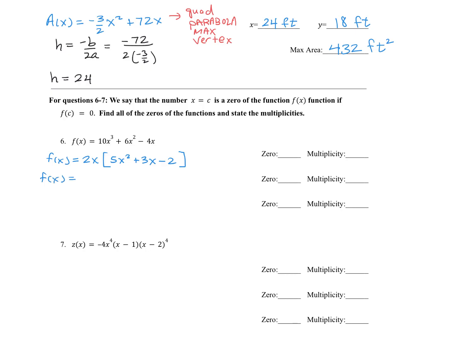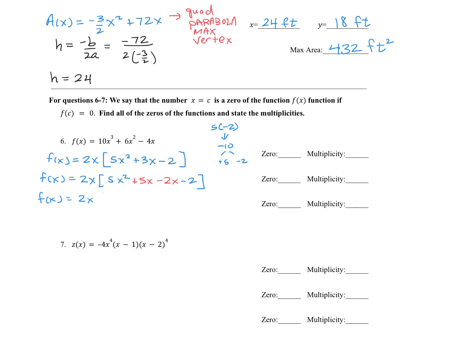When you use the AC method, remember you take the first and last number and you find their product. So 5 times negative 2, I just did it in my head, is negative 10. And you want to find a pair of numbers that adds up to make a positive 3. And it's going to be a plus 5 and a minus 2, the original pair that got us into these numbers in the first place. Remember now, the next thing we're going to do is rewrite that middle number using them. So that's going to be plus 5x minus 2x minus 2.